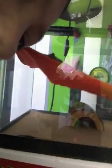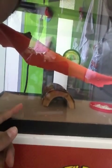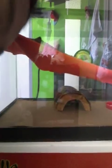So I think I just found him because of his tail. Don't know if you guys can see, but kind of right in this spot is his tail under the log. You can tell that I got him out and I don't have room to hold my hands for the camera. Sorry guys that you can't see. Okay, so I'm just gonna give you guys a little tour of his little setup.